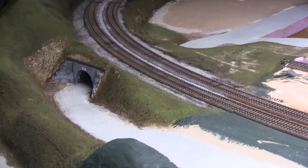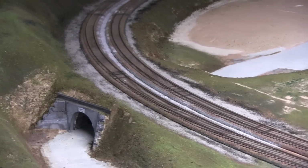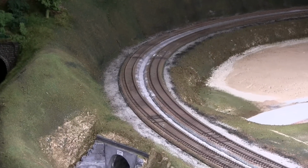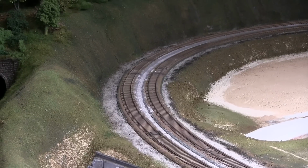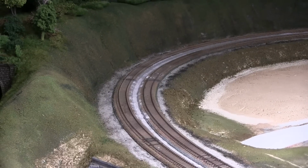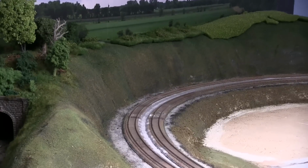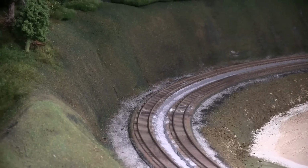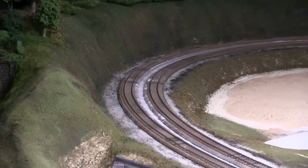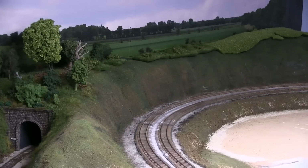And one thing I'm trying here, it's probably going to be hard to tell, but I didn't ballast the track yet, but as I was doing the work on the outside edges and in the middle there, I put some N-scale ballast on the outside and some black soil and some other earth stuff that the ballast will cover. Then on the inside, especially over here, when I increased the spacing of the track, there's obviously a lot more room there. So I just painted some acrylic paint in there and sprinkled some ballast just on the inside, just to cover up a little bit, so it's a little bit larger gap, and see if it helps at all.